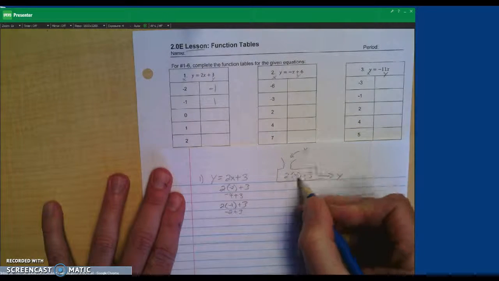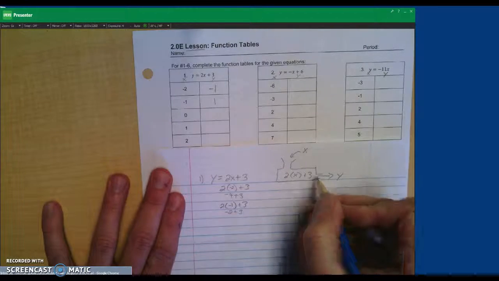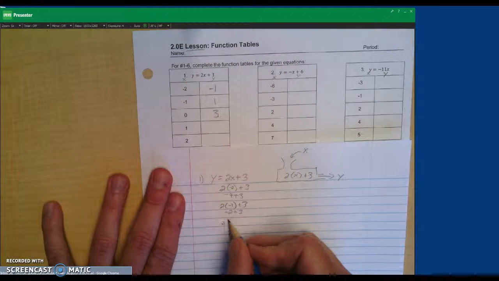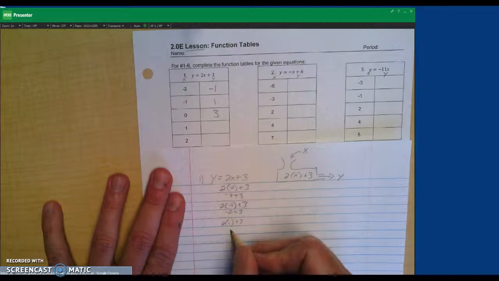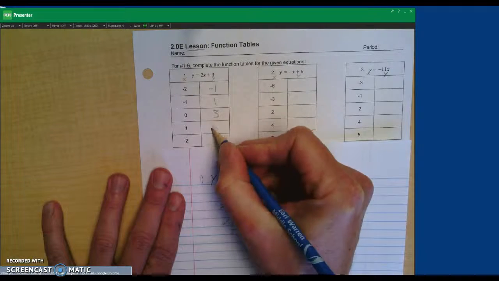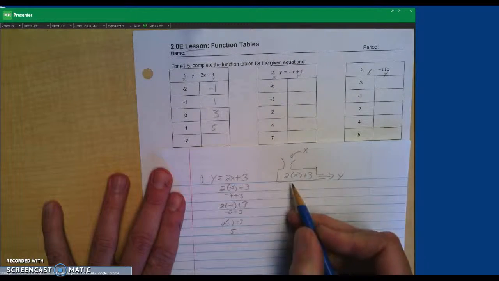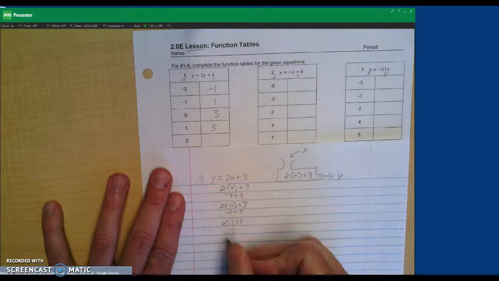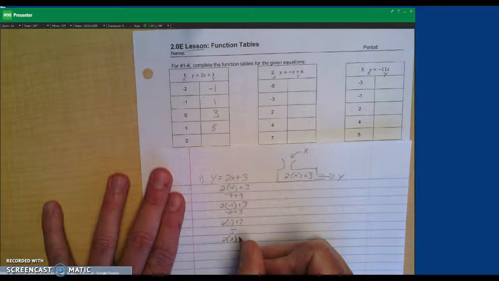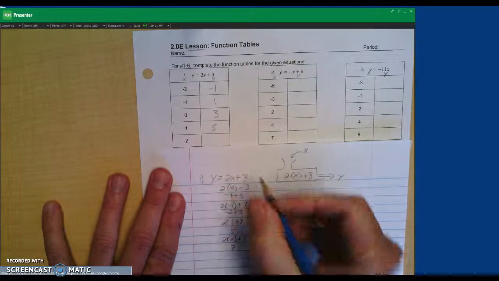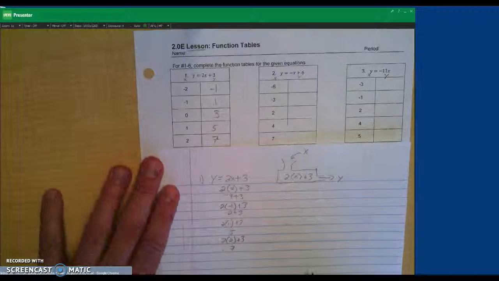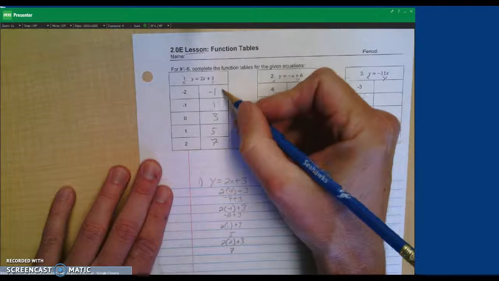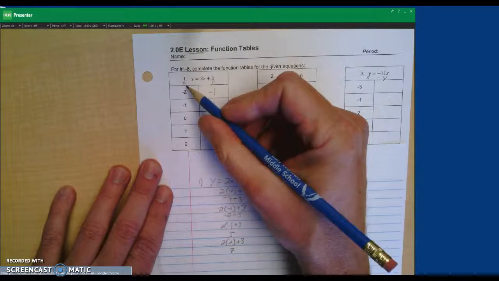Do it again with 0. So 2 times 0 plus 3 is easy. We can do that one in our heads. I'll even let you do that. Even this one's easy. 2 times 1 plus 3 is 2 plus 3 is 5, right? And then the last one, plug in the value 2 for x. 2 times 2 is 4 plus 3 is 7. So 2 times 2 plus 3 is 7. That's where that comes from. And that's all you're doing, plugging in x's and spitting out y's, and that's where these values come from.